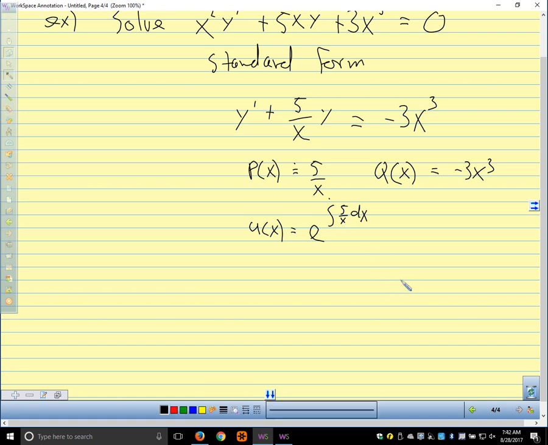All right, so what do we get here when we integrate e to the 5 over x dx? So we get e to the 5 natural log absolute value of x. And here's something to pay attention to, because it's not unusual for this to happen. I don't want this e to the something. How can I rewrite that to make it look nicer?